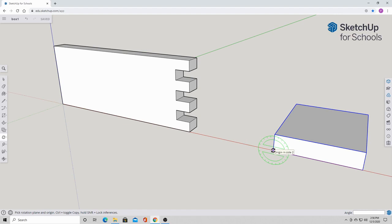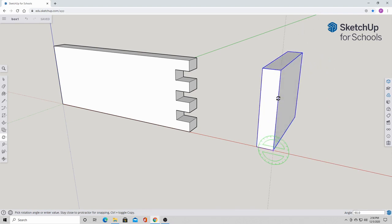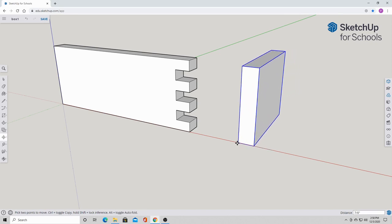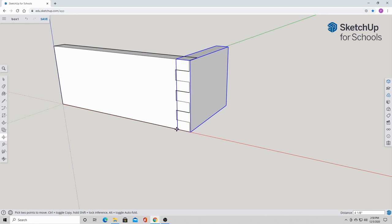Let's perform a rotation on this smaller piece, followed by a move, choosing my point carefully. And things should snap into place. That looks good.